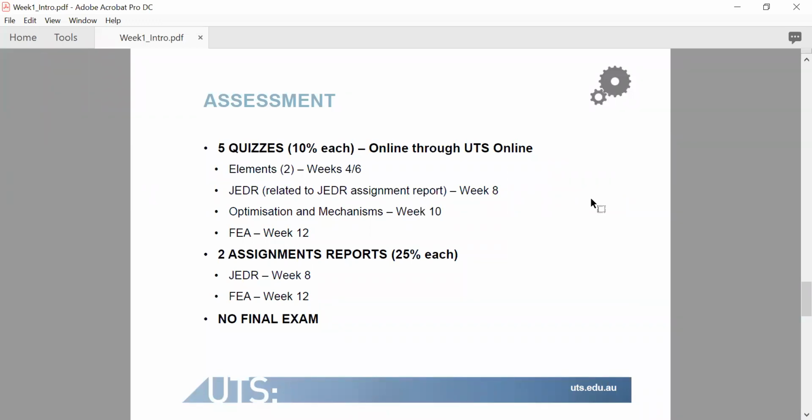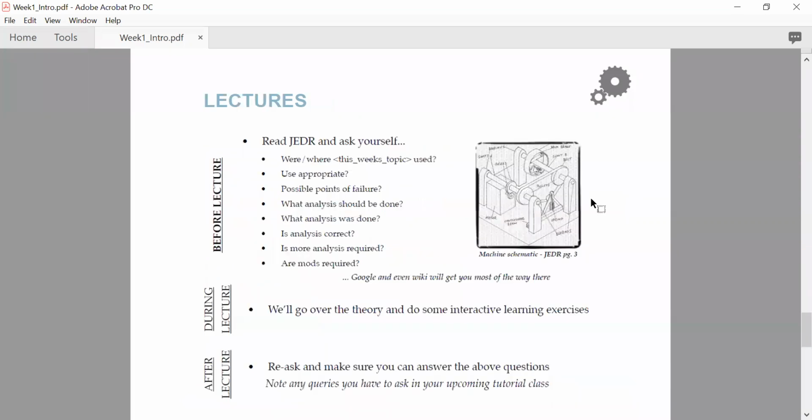So do use the practice quizzes. They're marked in the sense that you get to know the answers, but they don't contribute to your mark at all, so I don't look at those. Use them as you want. I think you get unlimited chances to answer those quizzes, so use those and benefit from the practice. I think that's everything on assessment. I'll come back if I think of anything else.